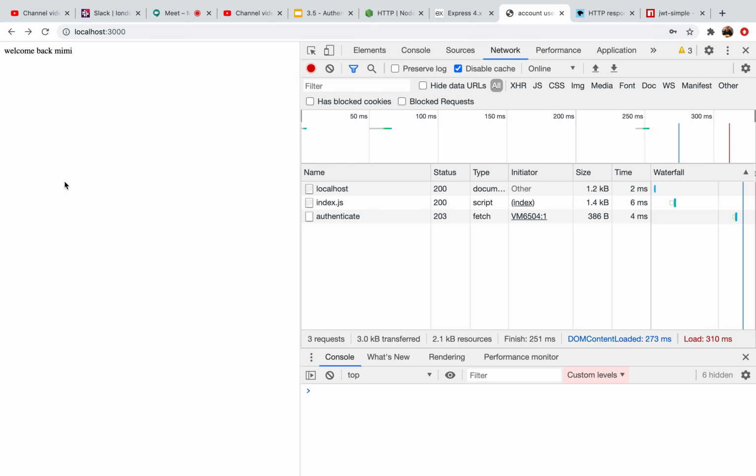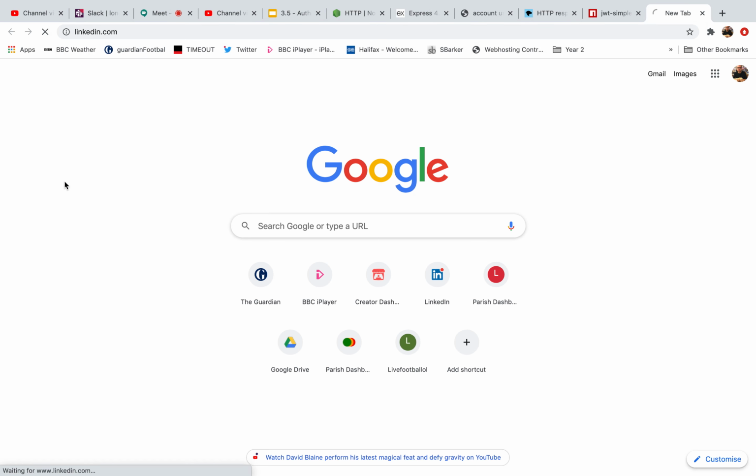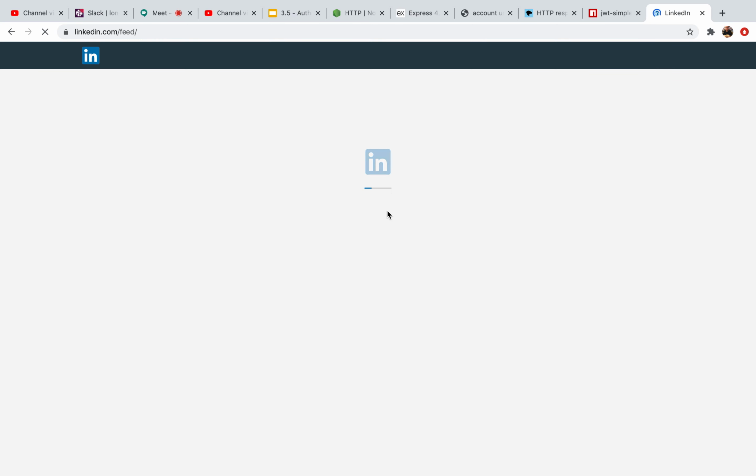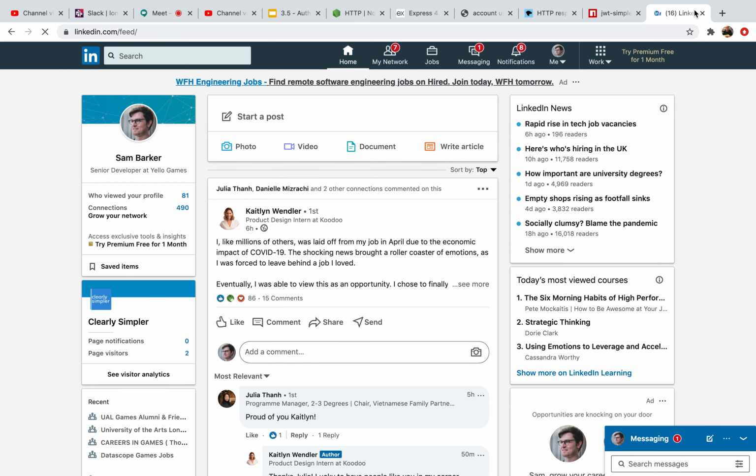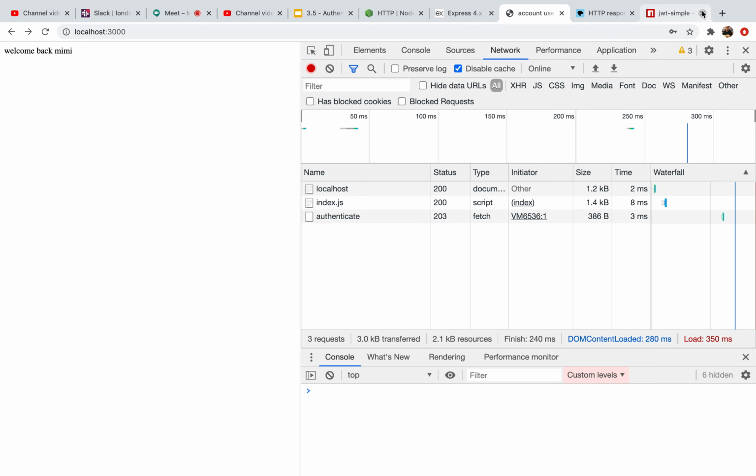So sometimes, like LinkedIn, for example, LinkedIn does it quite nicely. There's this little loader, then there's this, then there's this, so it's a pretty nice user experience to kind of slowly make all the requests you need and build up the page once you have all of the data.